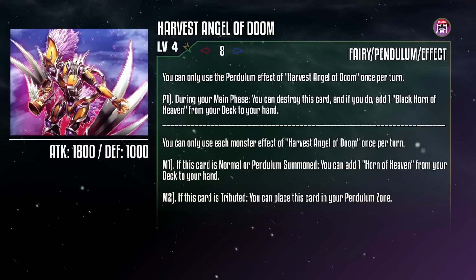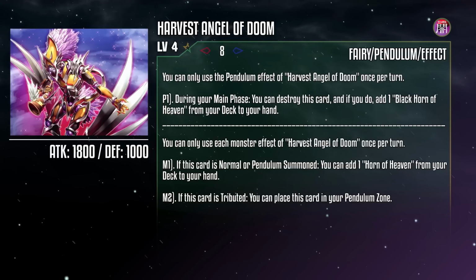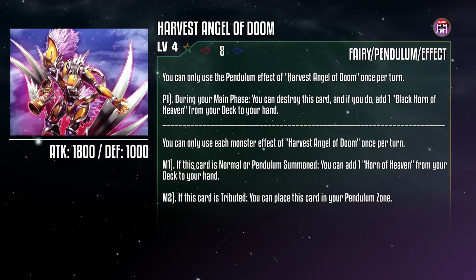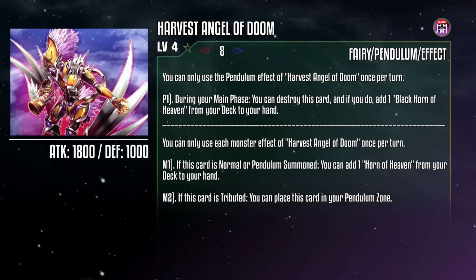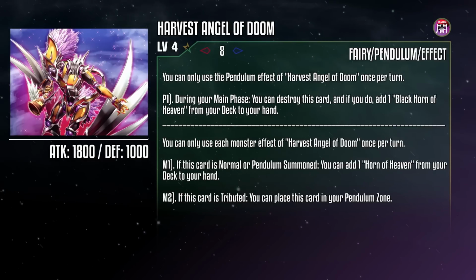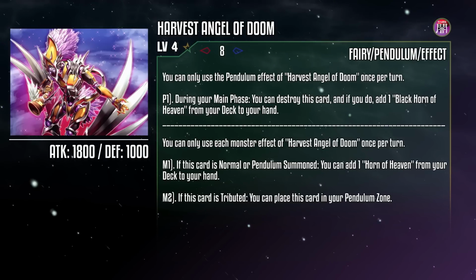A level 4 Dark Fairy Pendulum monster with 1800 attack and 1000 defense with a scale of 8. As a pendulum spell, during your main phase, you can destroy this card, and if you do, add a Black Horn of Heaven from your deck to your hand. And as a monster, if this card is normal or pendulum summoned, you can add Horn of Heaven from your deck to your hand. And if this card is tributed, you can place this card in your pendulum zone.